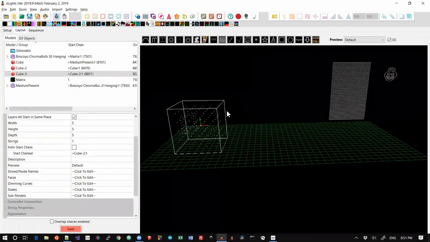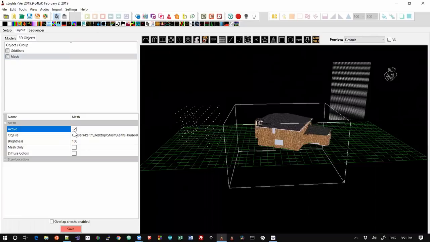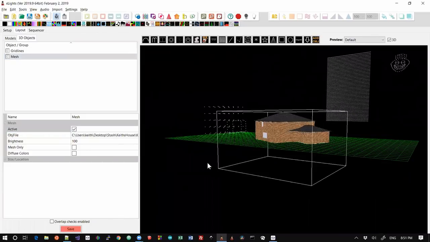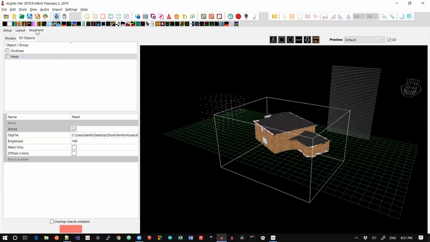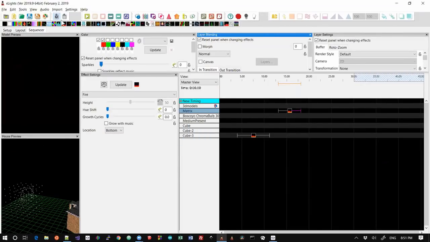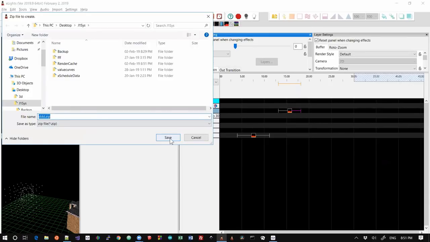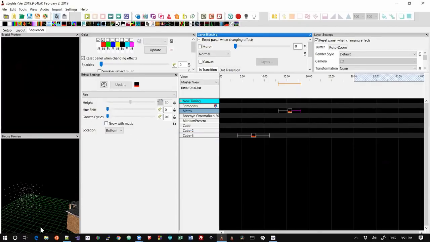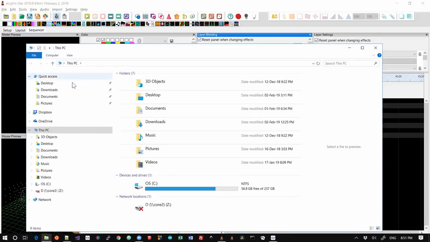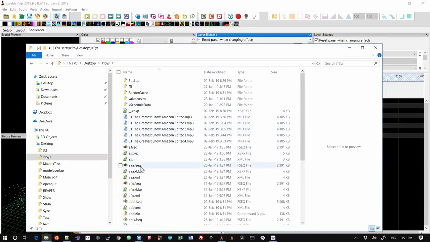What does that mean? So I've got some 3D objects here. I do actually have my house here. It's hidden. But when I package a sequence, when I take something like this sequence, I'll call it DDD just because we're lazy. And if I come up here and do a tools package sequence, and I create that zip file, and then if I go into Windows Explorer, to my desktop folder we happen to be in at the moment, we'll see that it created that package sequence there.